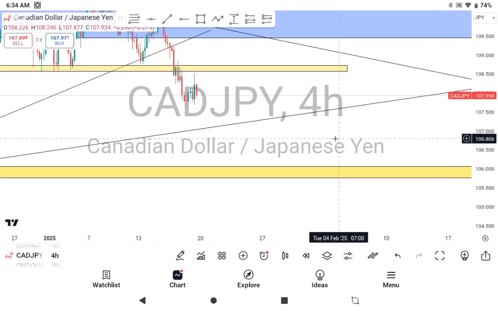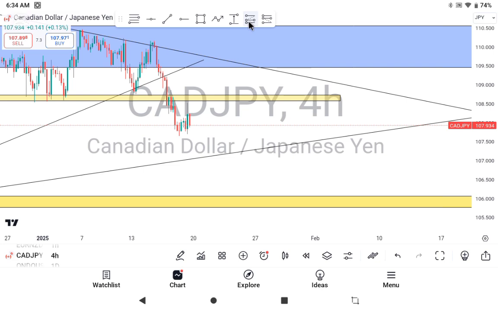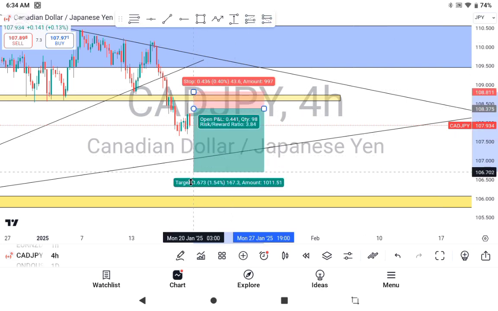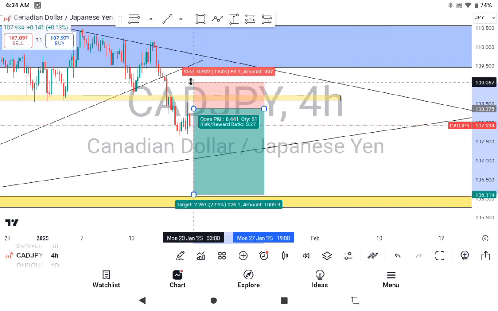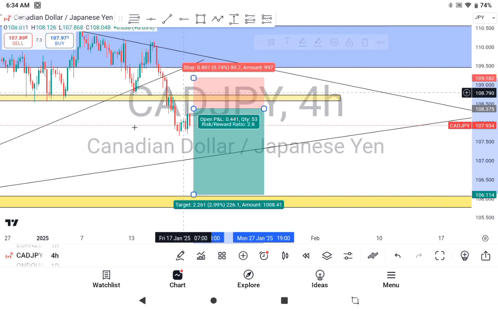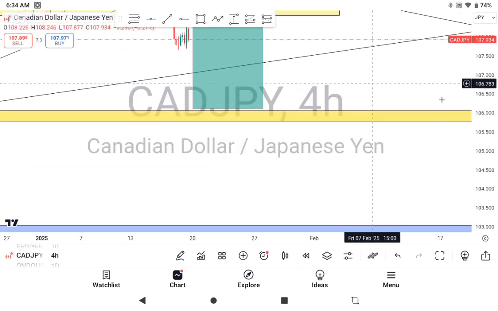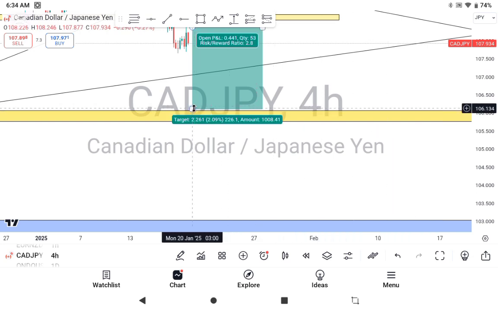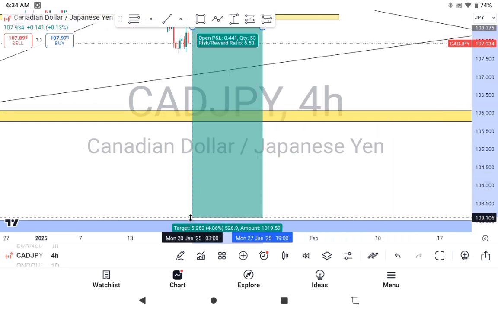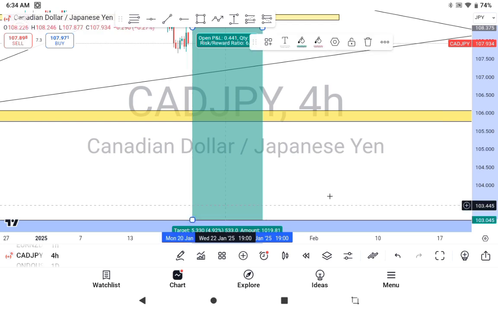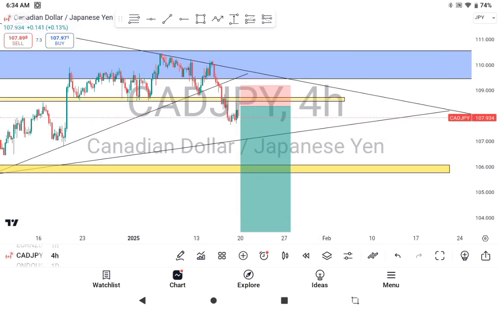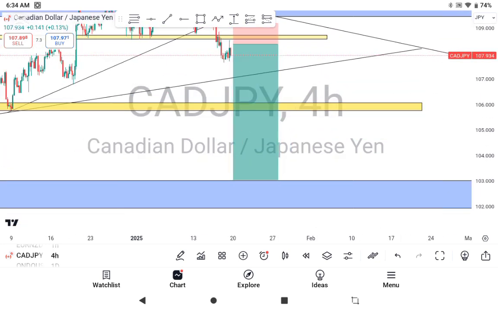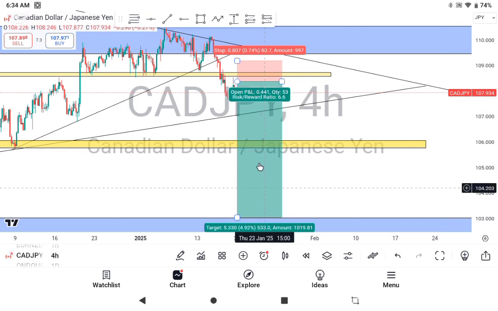So now we can use our sell position right here, provided that price comes back right here. Stop loss comes somewhere like so, and what I will target is the whole of this. This is our next level target. This is our overall next level target on CAD JPY. We expect to see this. This is going to take time to come back to here.